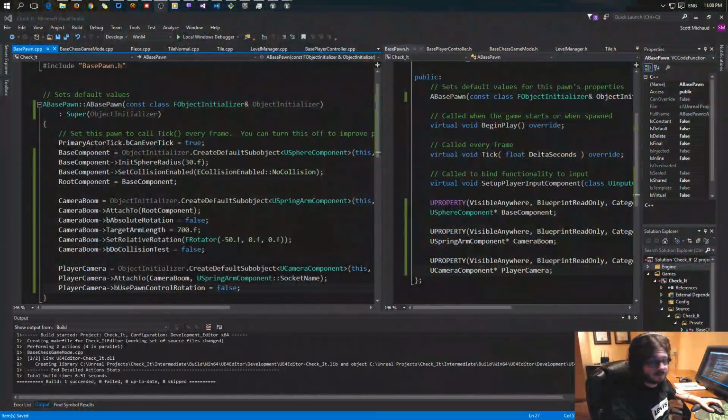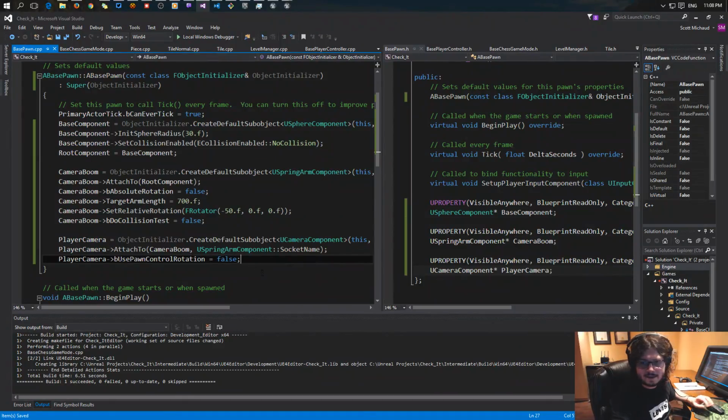In this case, the pawn is an invisible thing floating around the tiles, so I really don't care. It's not actually there. It's not something physical in the world, so I'm going to set it to false, because if I don't track its rotation, why would I use that untracked rotation to actually control the camera? It wouldn't make sense.